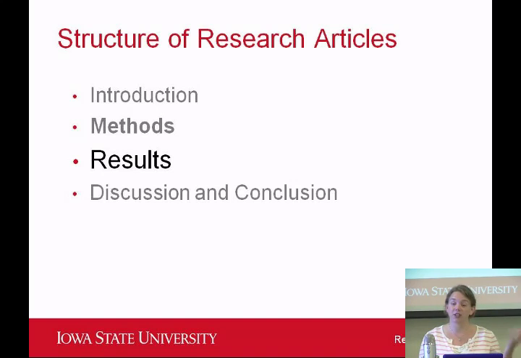If a methods section is at the very end of the paper, we'll find the results section between the introduction and discussion and conclusion. Another option is that the results section can also be included with the discussion section. So you'd have one section that's results and discussion together, especially when a conclusion section follows on its own. And so you'll find different orders and different structures depending on your field and the particular journals that you're writing for.